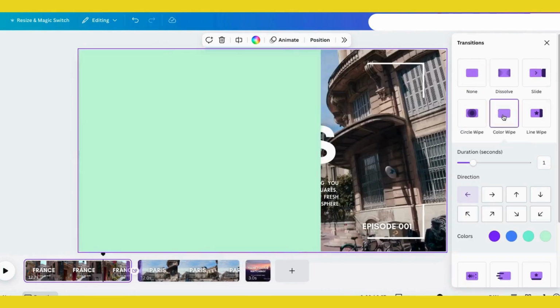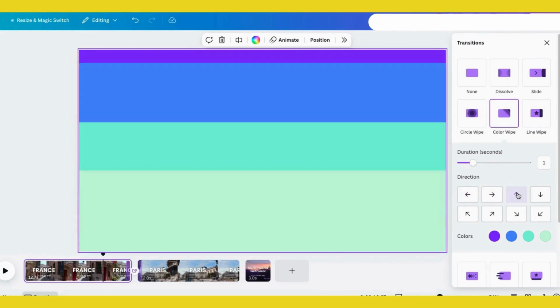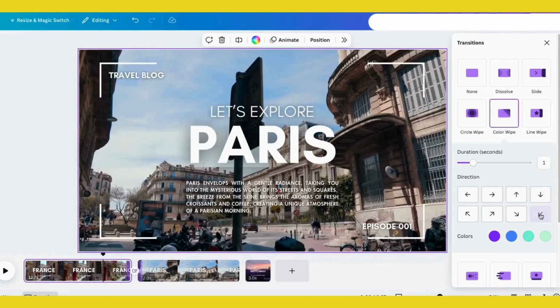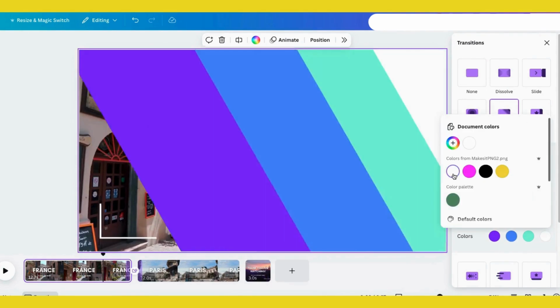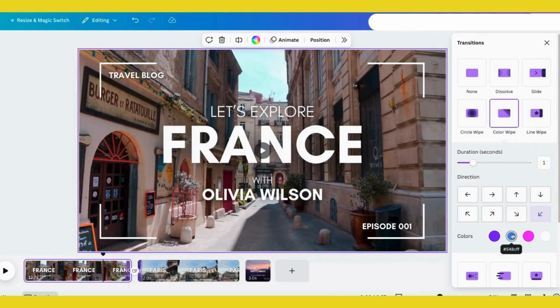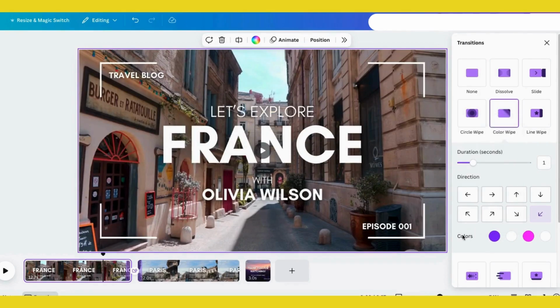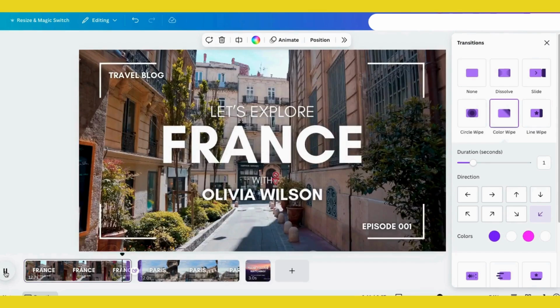Then browse through the transitions options, fades, wipes, slides, etc., and choose the one you want. Then choose the duration and other available options. These add a smooth flow to your video and an extra touch of professionalism to your work. Watch again to make sure it is what you want.